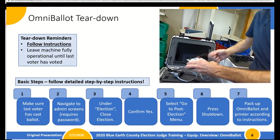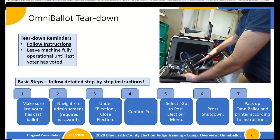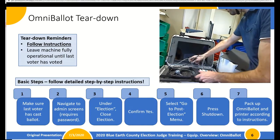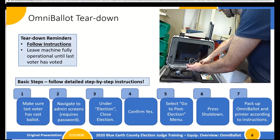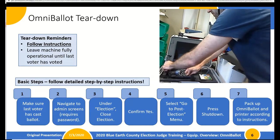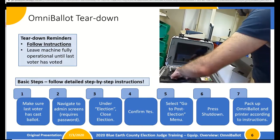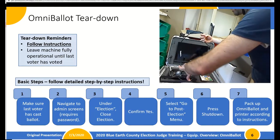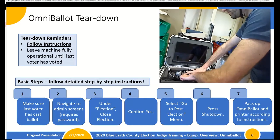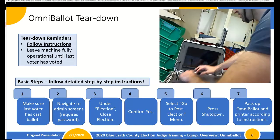When we pack up the rest of the OmniBallot, it all just sits in the cutout tray sections in the foam padding. And so you can just make that all line up and be put away just like you would expect it to go. Again, just follow the instructions that are provided and you can get that all packed up. A couple of things to keep in mind is that our QR code reader and our printer, we want to make sure both of those get tucked in the cutouts before we put the tray cover back on. Okay, the tray cover just sets back on with the Velcro, and you are good to go.